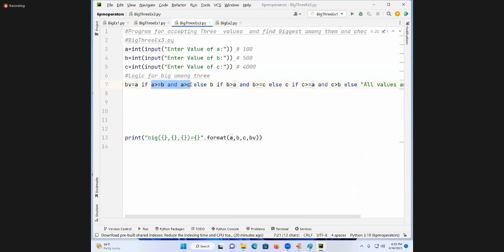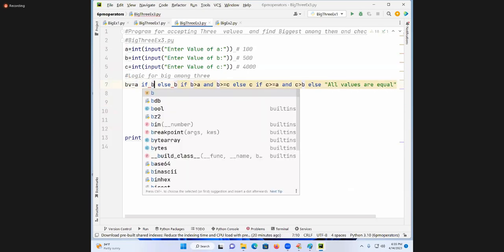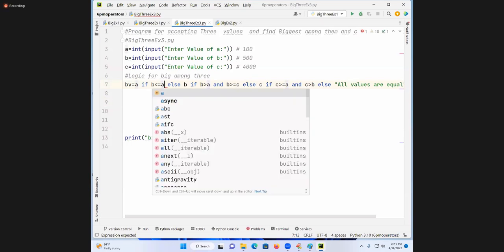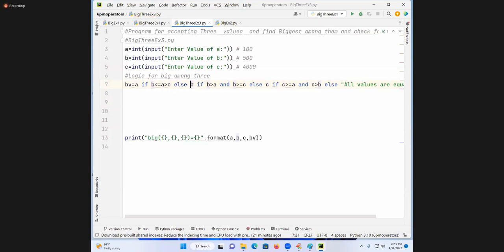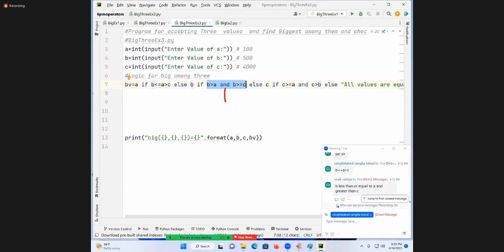Tell me how do you write it? B less than or equal to A greater than C. Okay. Online students, now you think about it, no issue at all. First you write B, bigger or not? B must be greater than A. And C, you study: greater than or equal to C.